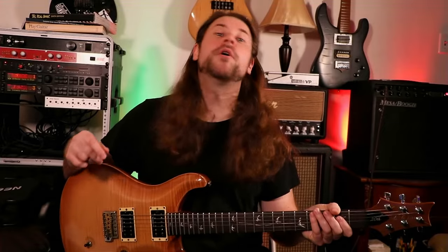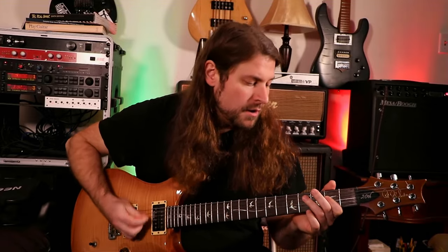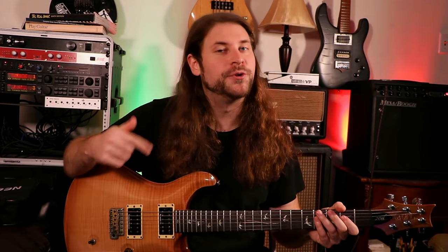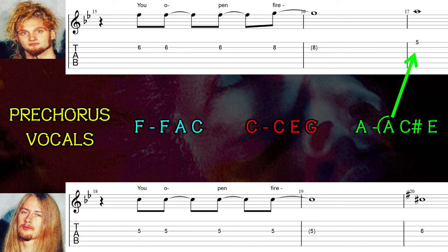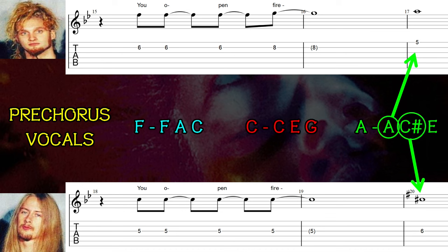fire. The guitar part underneath is rocking on that Chuck Berry riff, which both of the vocal parts take into consideration with the notes that they're singing. Lane is going up to the note A, which is the root note. And Jerry is going up just a mere half step to C sharp, which is the major third of that A chord.